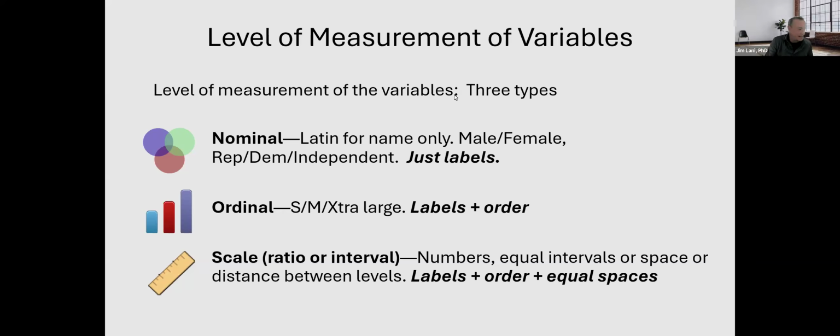All right. We also have now ordinal level. By the way, check out the Venn diagram. That's a symbol that's used in the tool. When you see that, that means your variable is either nominal or it needs to be nominal. Next one is ordinal. Ordinal is ordered. It has a label: small, medium, large. 0 degrees, 25 degrees, 100 million degrees, has an order. So it's got labels and an order, like small, medium, extra large. They are ordered, but they're not equal intervals per se.